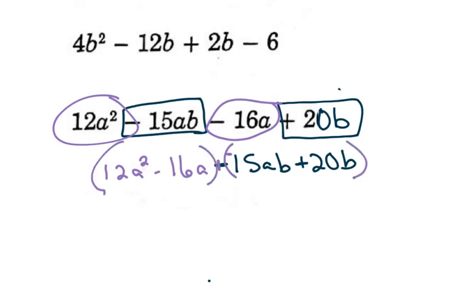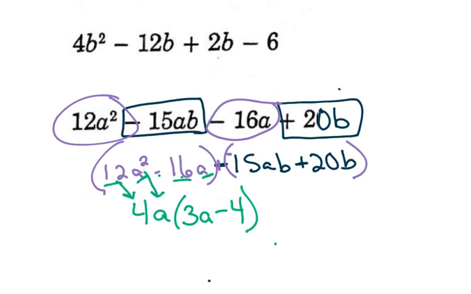And looking at my first term, I'm looking for the GCF of 12 and 16, and I know that's 4. Now I've got 2 a's here and 1 a here, so 1 can come out. 12 divided by 4 is 3. That goes in the parenthesis. I have 2 a's, I take away 1a, and I have 1 left. Bring down the minus sign. 16 divided by 4 is 4. I have an a, and I take away an a, and I don't have anything left. So I factor the first term.